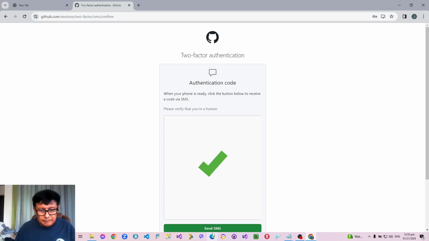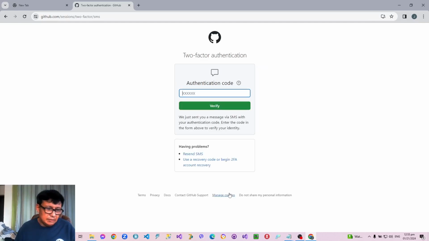We click send SMS. You'll send a message for an authentication code to your phone.